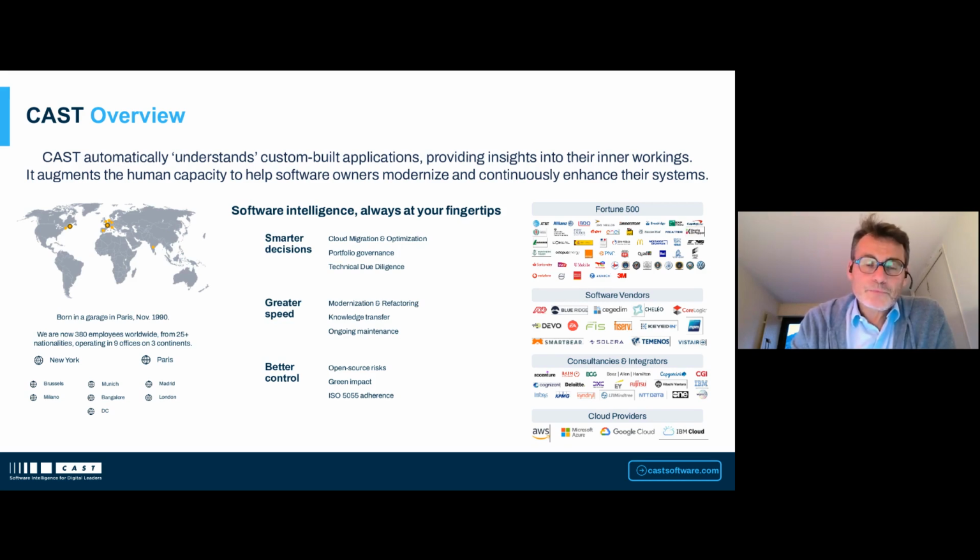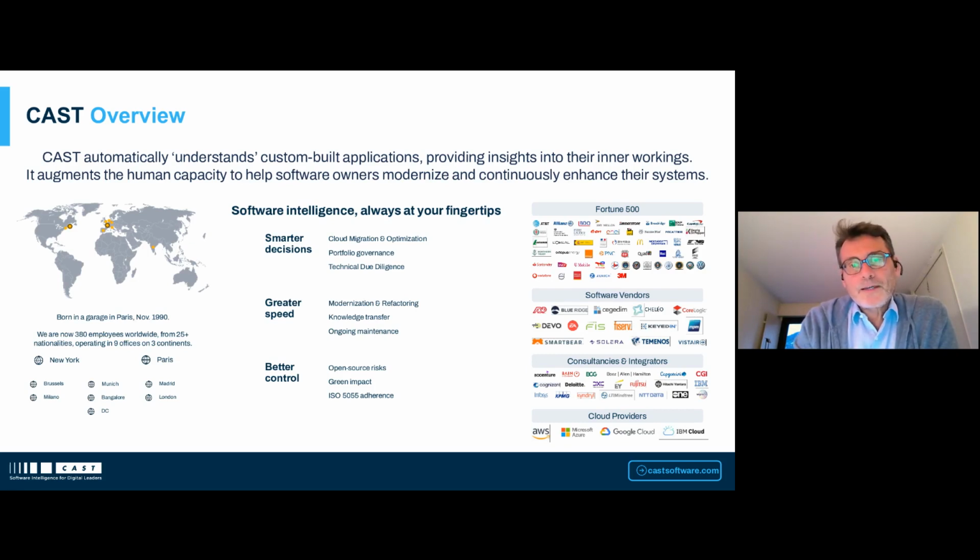And we've also, in the last, I would say, 24, 36 months, been focusing a lot on the cloud providers, because there is a big change with the application modernization to move to the cloud. So we've been working with AWS and Azure, and now more and more with Google Cloud, to help them convince their customers to move their applications to the cloud and how to move them to the cloud, because what we do really helps people to understand the applications and to understand what needs to be changed to move to the cloud.